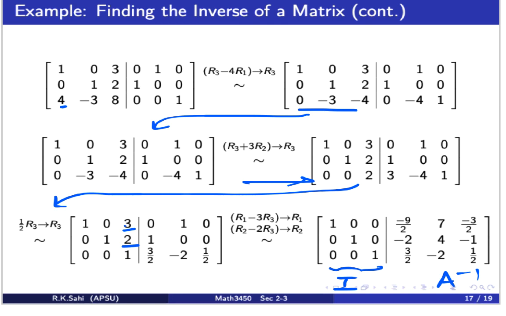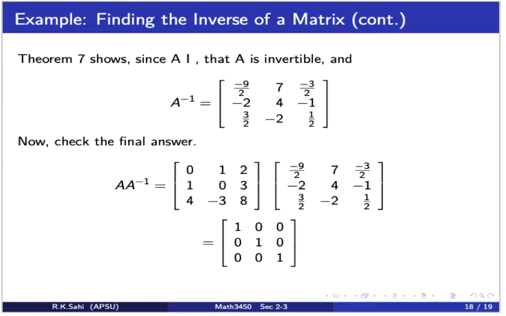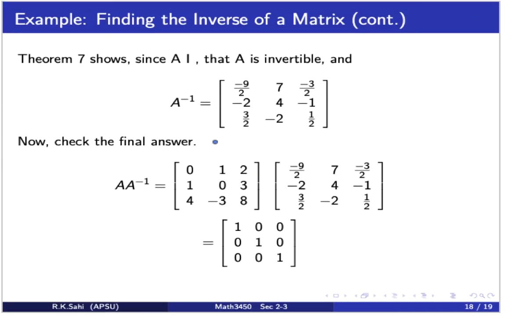Okay, so Theorem 7 has helped us a lot, and here we are. We have found the inverse of the given matrix by just applying the row reduction algorithm simultaneously to the matrix A and the identity together. Later on, we can also check whether our answer is right. We can multiply A with A inverse, because remember, A is invertible, so it should always give the identity.